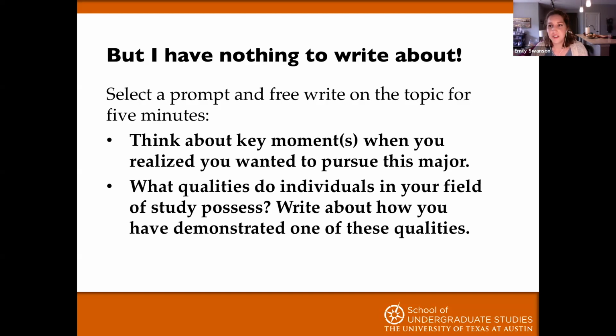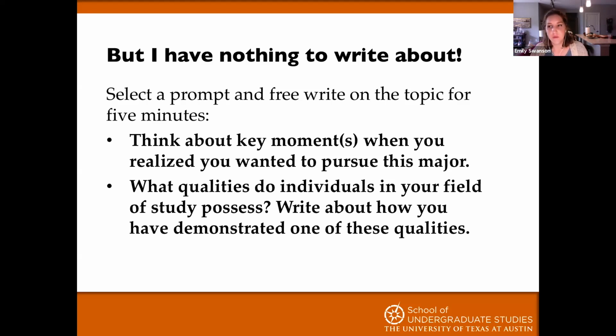So you can even start out by saying, like, I don't know why this lady is making me do this. This is really not fun, etc., etc. And then eventually your brain will start thinking about the topic that you're actually writing about. So you will eventually get there, I promise. I know it seems not great, but it can be really helpful. So you can select one of these prompts. You can do a free write on it for 5 minutes. Just set that timer and go.